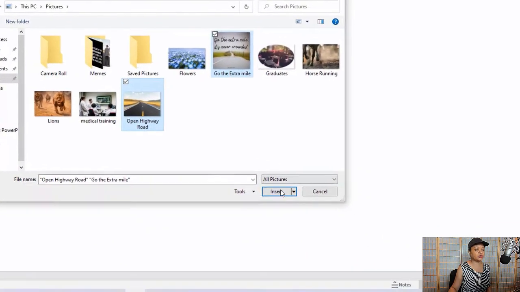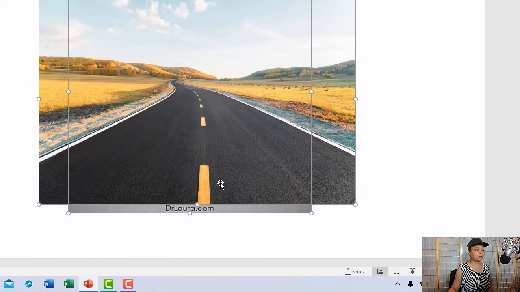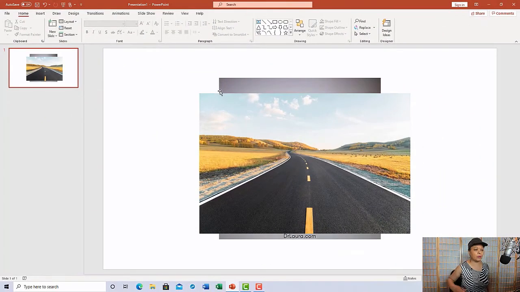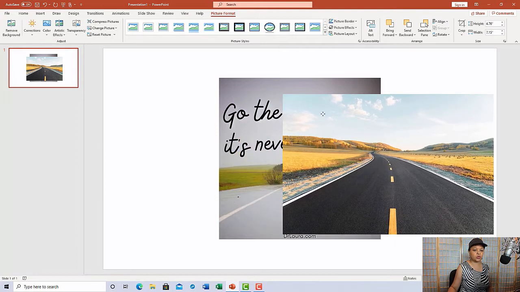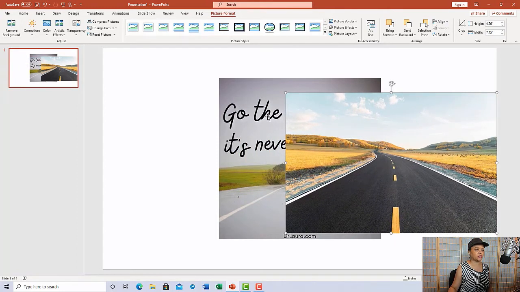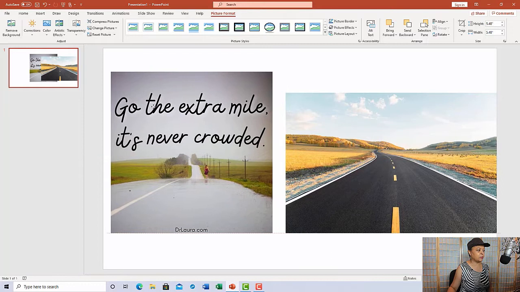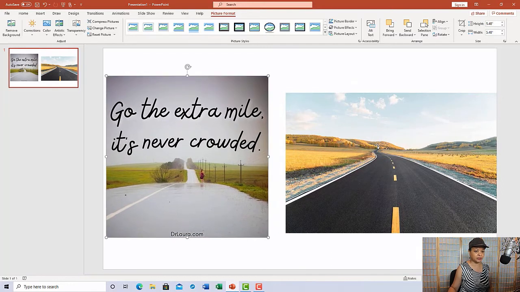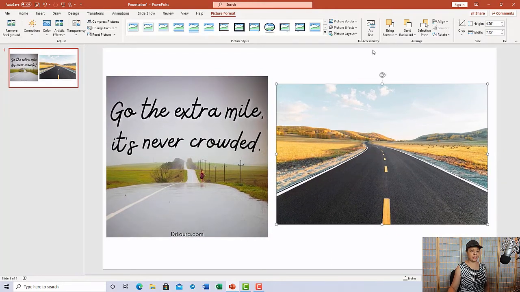Next, I'm going to choose Insert. And now these images need to be separated after I put them on the canvas, so I'm going to just drag and drop this roadway to the right, and this meme that I'm going to recreate to the left. Okay, so we're all set.